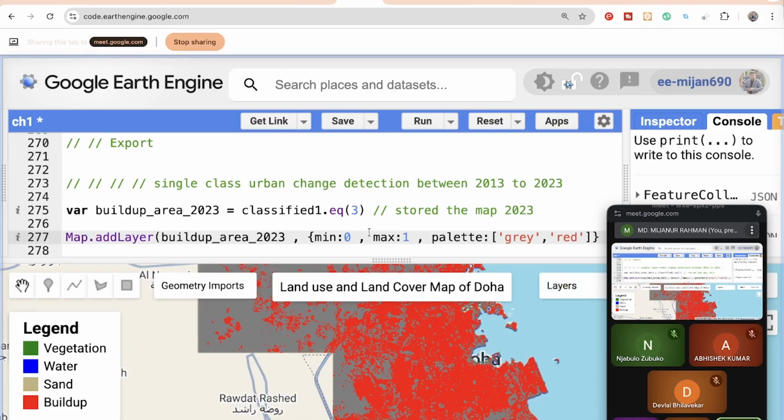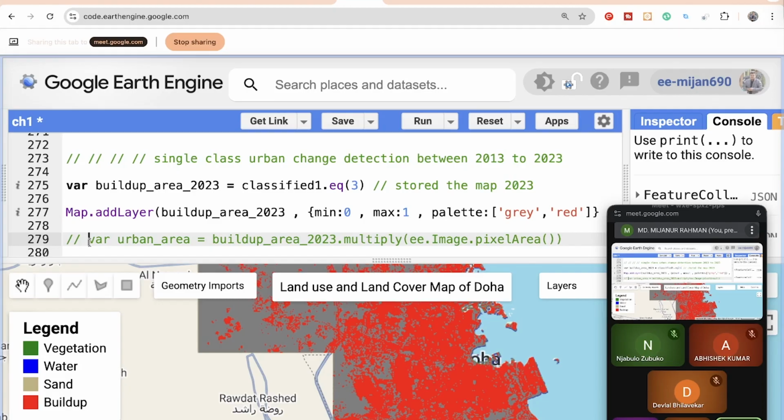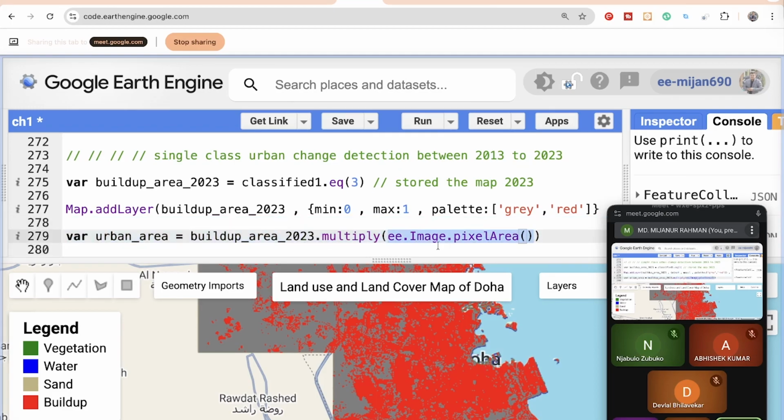Now I need to compute, suppose, how much urban area is in this place. For that, we use the function ee.Image.pixelArea. We simply multiply with this function ee.Image.pixelArea. If you want, you can also use the addBands function, no problem. Also use the multiply function because it's an image only for the build up area image. So multiply with this function, and further I want to compute the statistical value, mainly total pixel area.